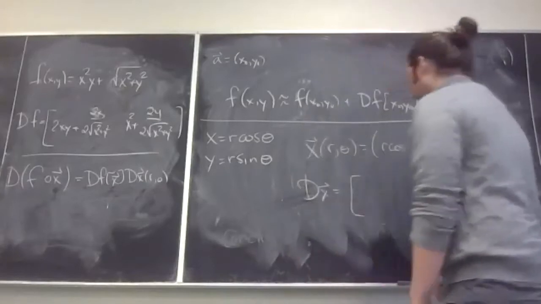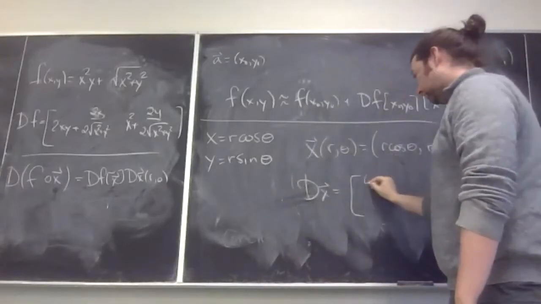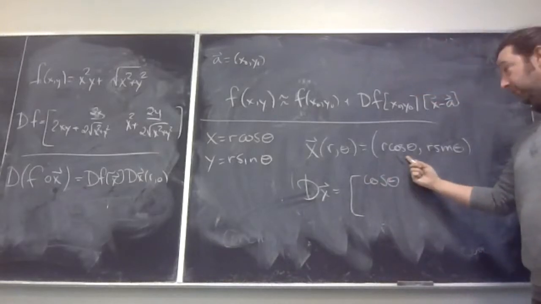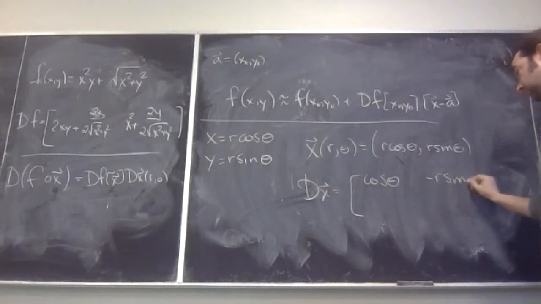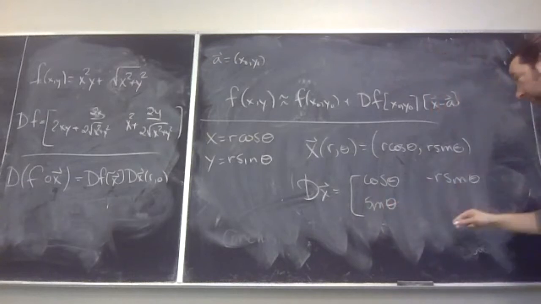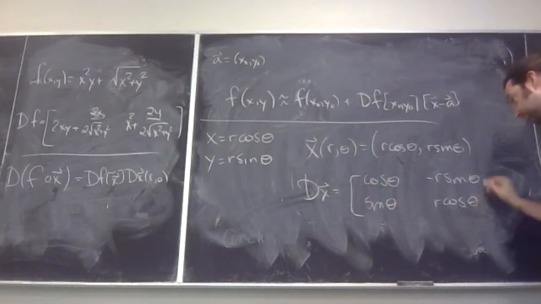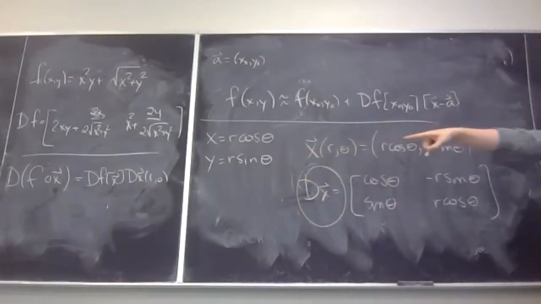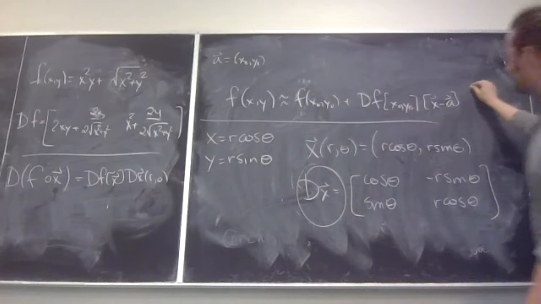is equal to, well, it's the r derivative of slot 1, and then the theta derivative of slot 1, and then the r derivative of slot 2, and the theta derivative of slot 2. This right here, this matrix, all you have to do to put in the change of variables and get a new differentiation, a new approximation formula, is just to chain this derivative onto the end of your original function. So what the chain rule says is, okay, well, this was this guy.